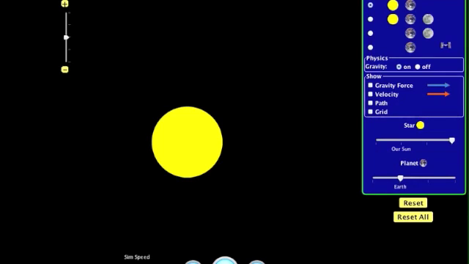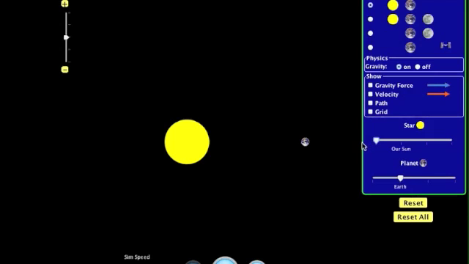On the other hand, if we decrease the mass of the Sun, so now decrease it, we are also decreasing the force between the Sun and the Earth. Now observe what happens. The Earth goes off on its own path because there is not enough attraction between the Earth and the Sun to keep the Earth orbiting around the Sun. So by changing the mass or masses of the objects, you are also changing the force between both objects.